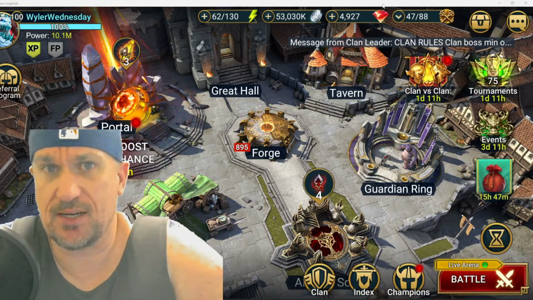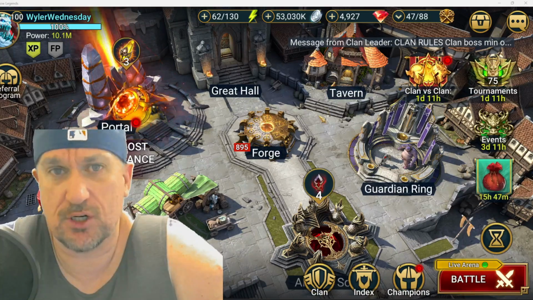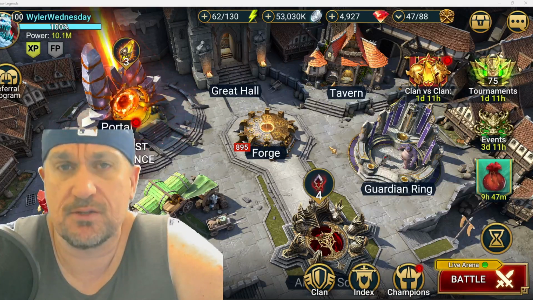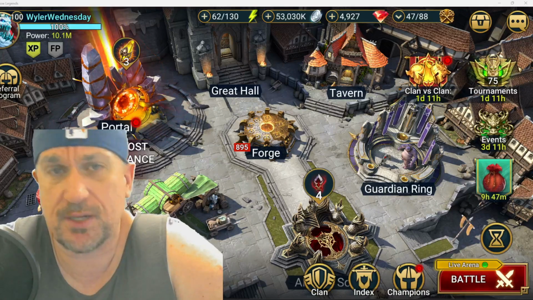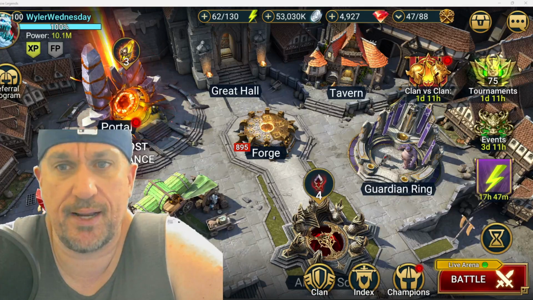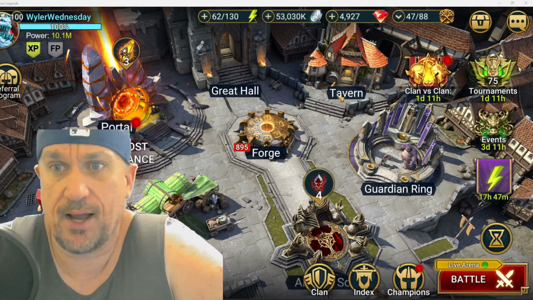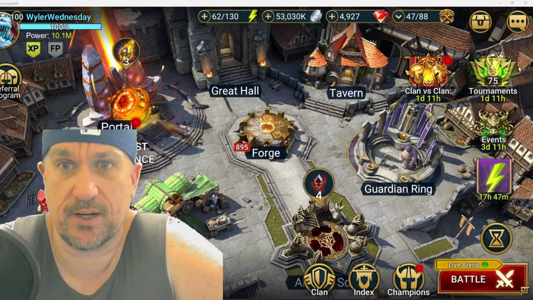Yes, it's been a while since I've covered Raid. I've been focusing more of my content on Watcher of Realms, but I'm back, and I never really left Raid. I just took a little break to put more of my focus on covering Watcher, but I want to cover both. So I'm back here on Raid, and it's clan versus clan time. And I just want to show you how I score a bunch of points on clan versus clan really quickly.